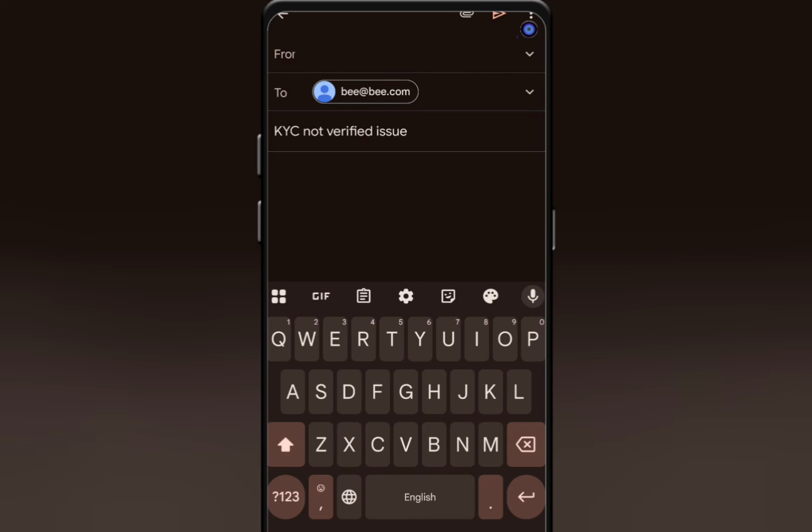Once they review and they find you worthy or they find you eligible, they will send you a confirmation email that they have approved you. Then you can now move on to complete your KYC verification. You understand? I believe this problem is solved by watching this video till the end, and after applying this, you are going to see a positive result at the end. So that is it, and this is what I have for you at the moment.